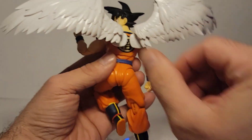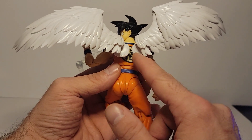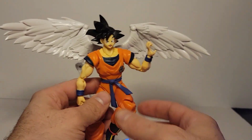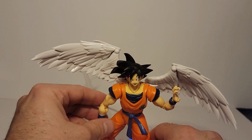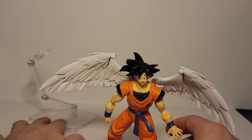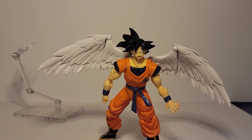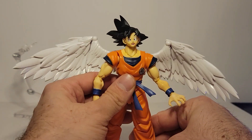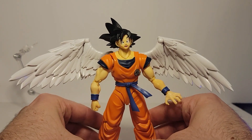As long as I don't use glue, I get that articulation. They look fairly similar — this is how I originally had it — and they're almost identical. That was the goal I had in mind. Now let's turn them around — look at those wings. They look great. And the good thing is, unlike some of the Super Saiyan 3 heads I have reviewed, they are so incredibly light that Goku can stand in almost any pose without them affecting him at all. Look how well he stands — I can put him in a straight standing-up pose and I don't even have to lean him forward.